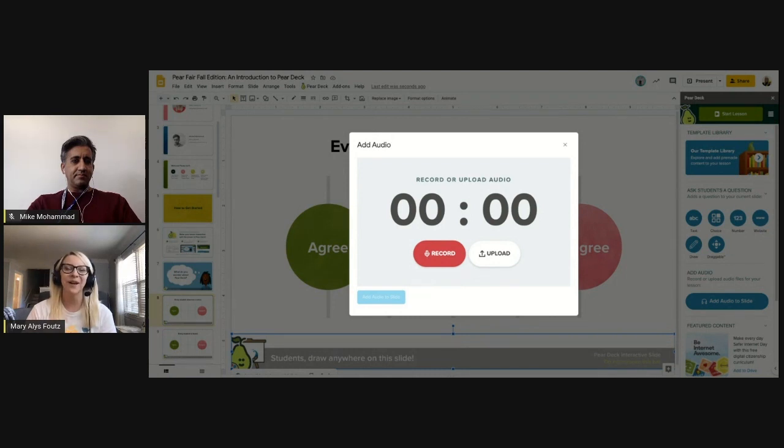The record button also works really great if you need to model a fluent reading passage for your students or to provide a read aloud modification. On the other side, we have the ability to upload audio files. So if you are a music teacher, you can upload a symphony there if you need to. If you aren't the music teacher and you just want audio on your slides and music for your students to listen to, you can do that. But also imagine if you teach history, you could upload a famous speech in time for your students to hear, just like they were right there in the crowd.